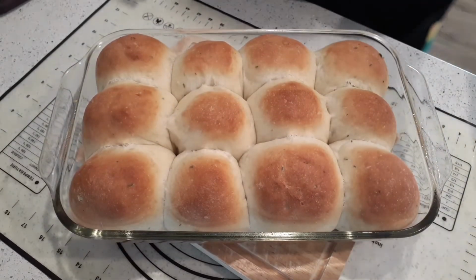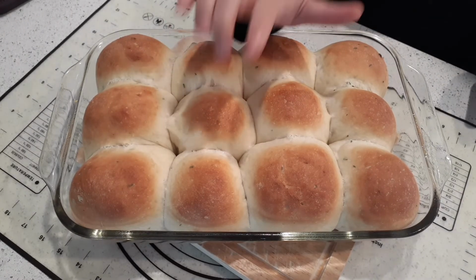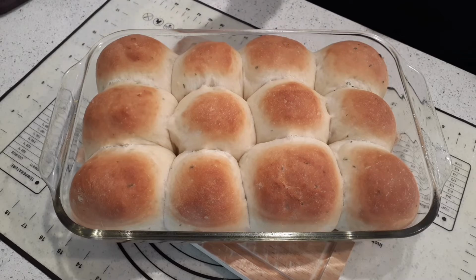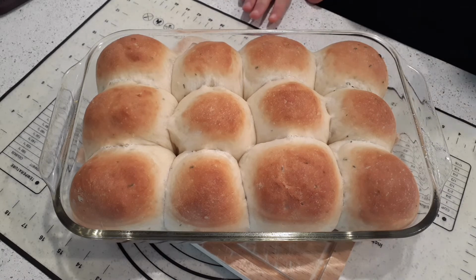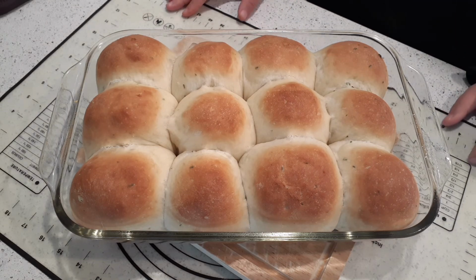And there we have it. There are our baked potato rolls fresh out of the oven. They are finished. You can tell when they're hollow when tapped. See, just like that. Nice and baked, pretty golden brown. You can either serve them directly from the pan or you can remove them from the pan and place them on a plate or in a basket. Either way, they are absolutely delicious, especially with a little bit of sour cream on them or a little bit of butter. So I hope you've enjoyed making baked potato rolls with us today.